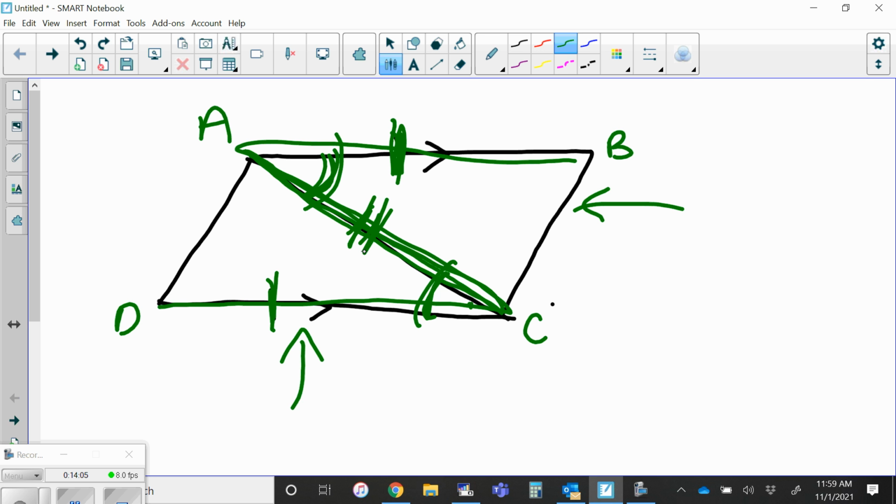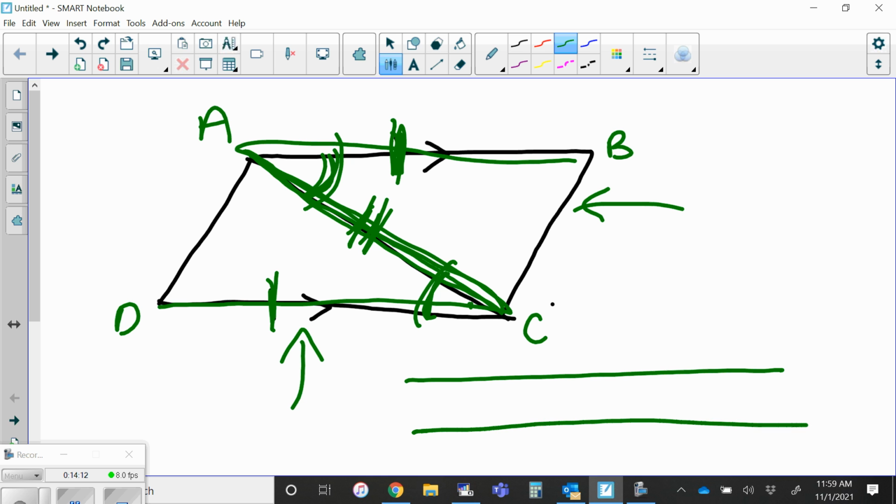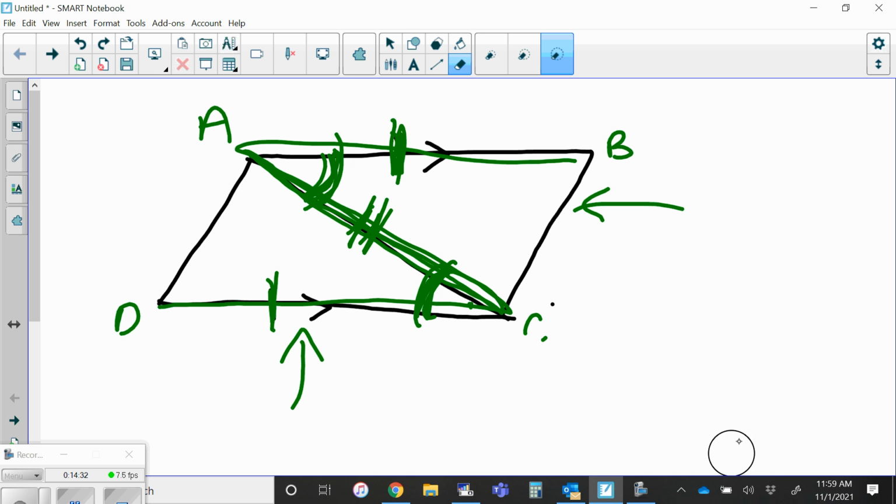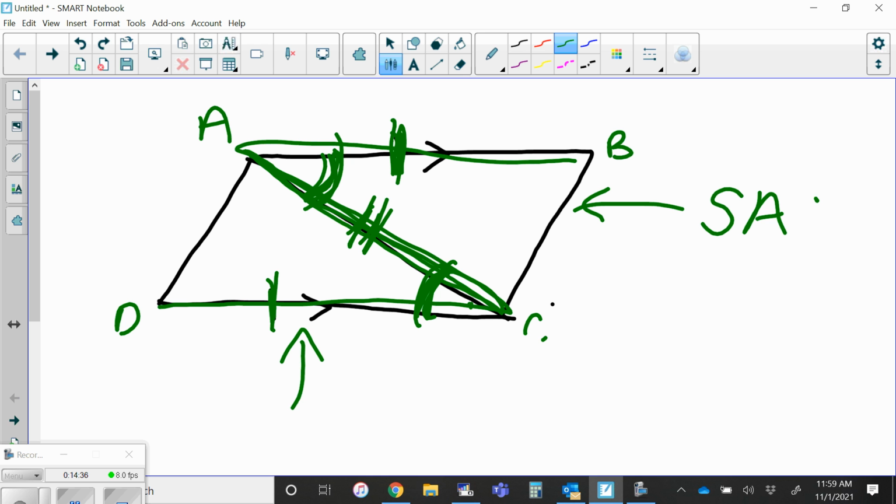Do you follow me? Well, do you see the line up top? This is AB. Do you see this is DC? And you see that's my AC. That's this angle and this angle. If these two lines are parallel, how come these two angles are congruent? So do I know that these two angles are congruent? Yes, I do. So what would be my reasoning why these two triangles are congruent? Because of side, angle, side.